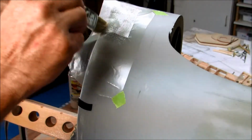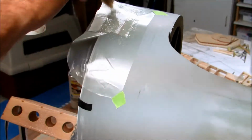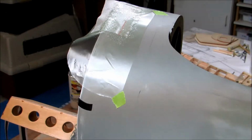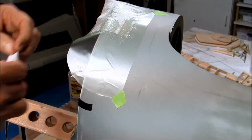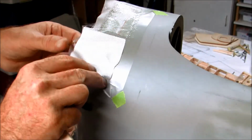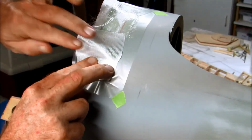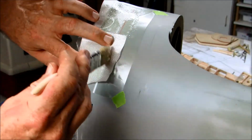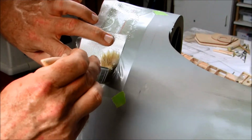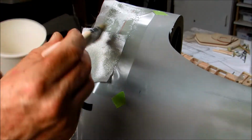So that might make this all a little bit more challenging, but I don't care. Worst that can happen is I glue all this stuff to my airplane. That'd be pretty bad. But I don't think that's going to happen. Stay. Good boy. All right.